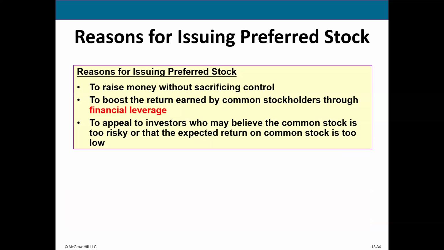So the reason why companies would issue preferred stock over common stock is to raise money without sacrificing any type of control, because there's no voting when it comes to preferred shares. It's great for employees because the company offers it as a performance package, which gives them more incentive within the company. It does boost their returns, which is excellent for them. And this is very appealing for new investors. So relatively low risk, but also somewhat of a low reward.